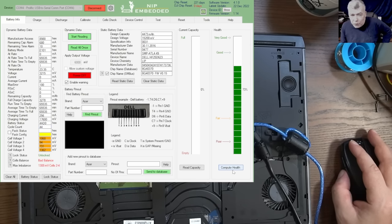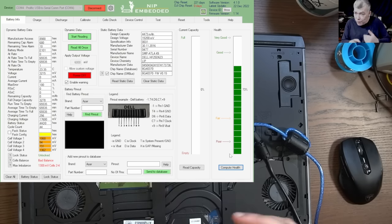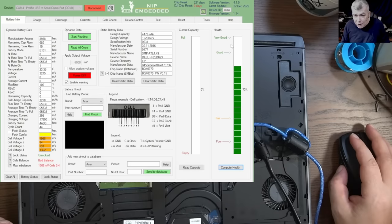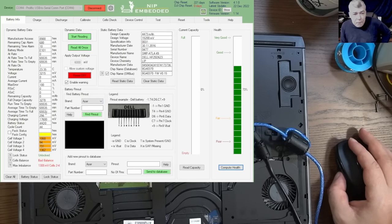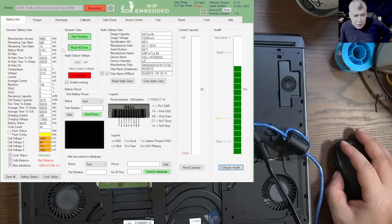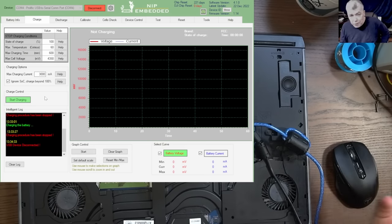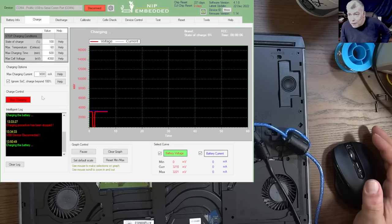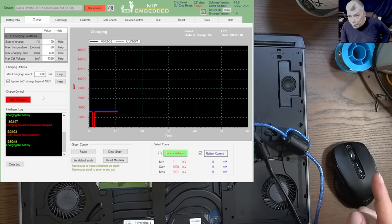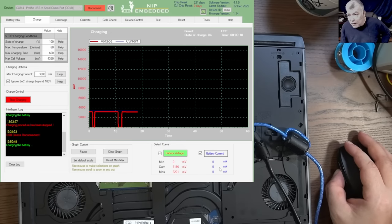Now, if you check the health of the battery, which comes from the chip, the chip monitors the charging current and the discharge current, and that's how it computes the health. You can see it's decent, at 73%. This is still a good battery. The problem is, you cannot do anything with it. If I try to charge it, it will not charge. You cannot discharge it, obviously, because the battery is dead, and you cannot perform a reset. This battery is dead, but it's not locked. That's the point of this video. You can see the current here is zero. The battery is taking no current.